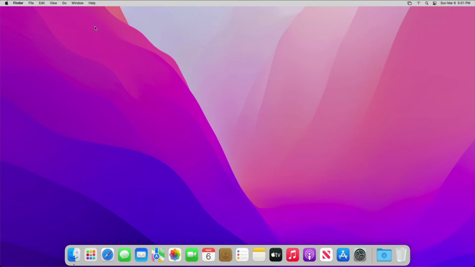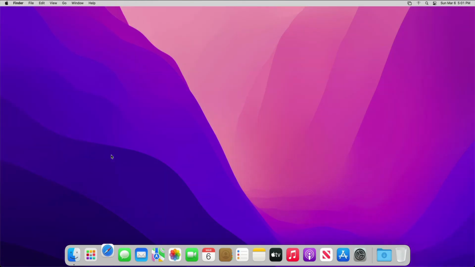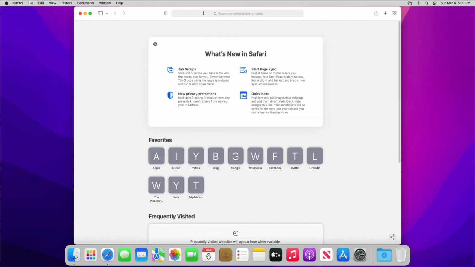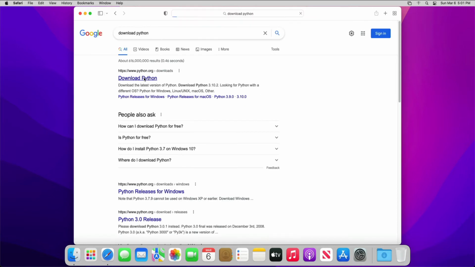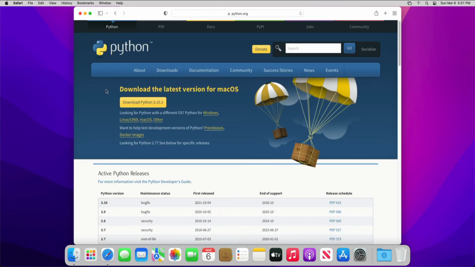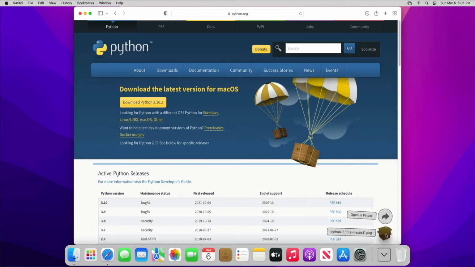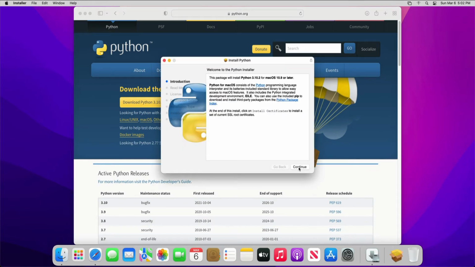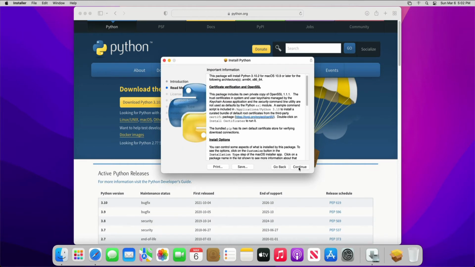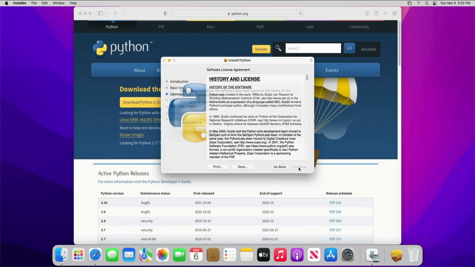Now I'll demonstrate how to install Meraki-CLI natively on macOS. I'll start by opening a browser and navigating to the Python download page. I'll download the Python install files and start the installation. I'll go through the installation wizard, leaving everything default.